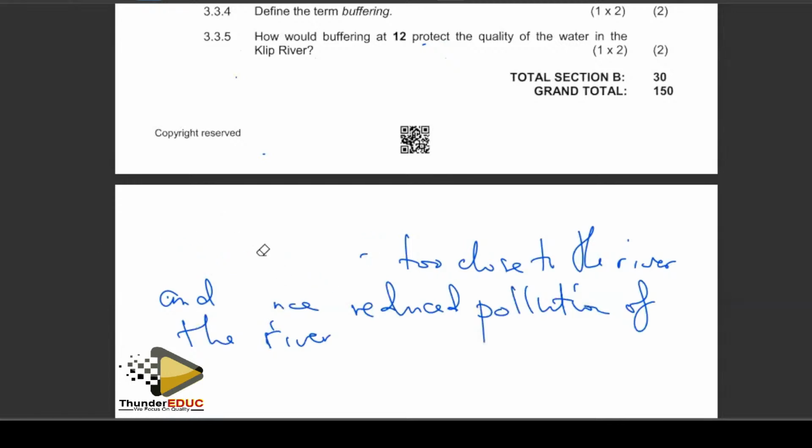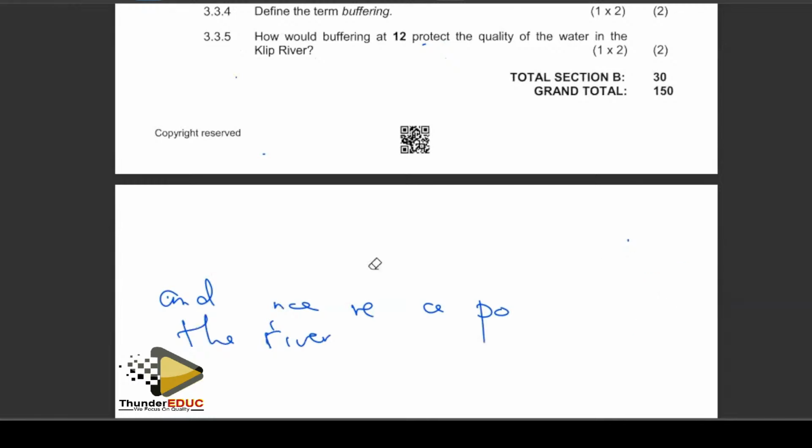So basically, when I'm looking at buffering, its influence on the water quality, it helps to attain better quality and safer water because we limit the influence of human activities on the river. They are limited from directly accessing the water resource because of the buffer zone or the boundary which would be put in place. And at the same time, that will help sustain the water resource in the catchment area as part of water management, like the previous question in geomorphology. Right, basically that was the paper.